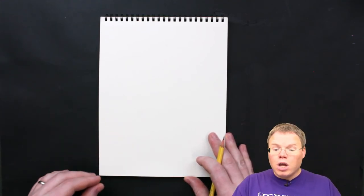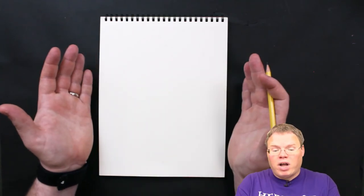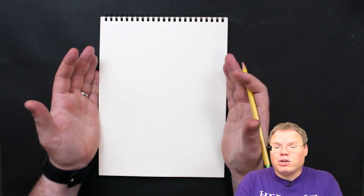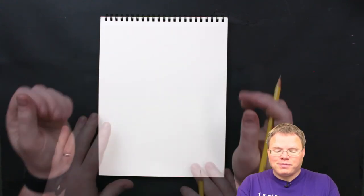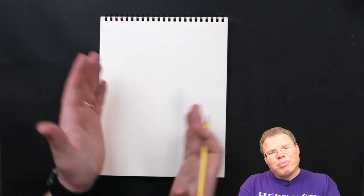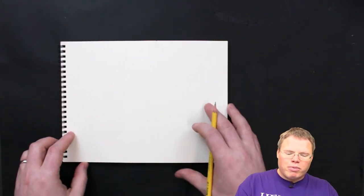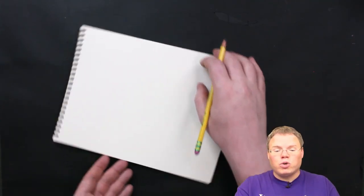So, just as a starter to get ourselves thinking about community and culture and how it affects people's artwork, we're gonna draw a picture that reminds us of Huntsville's impact on the space program by drawing some rockets. You could either draw one big rocket in the middle or a couple of smaller rockets. You could turn your paper this way and have a whole lineup of different rockets. It's totally up to you.